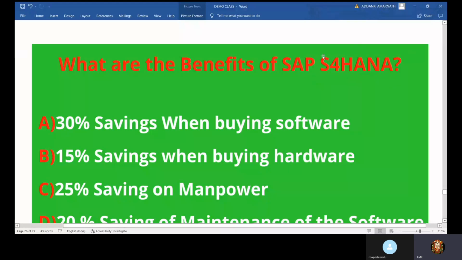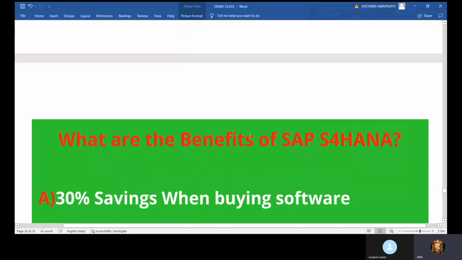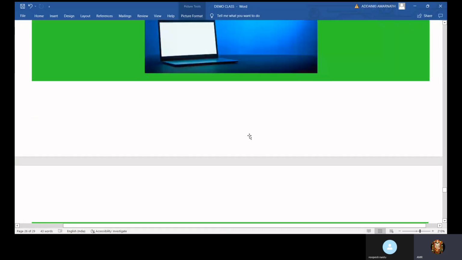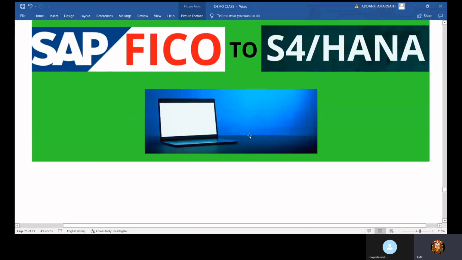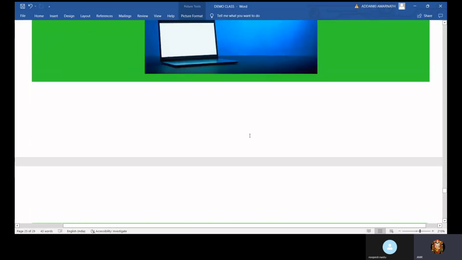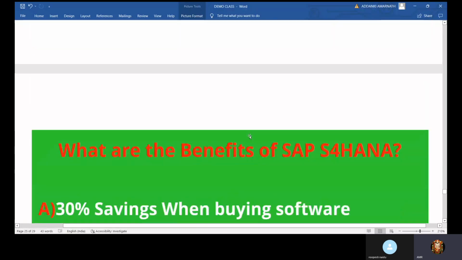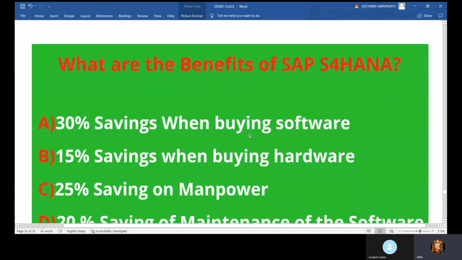Right now in India, around 2,000 companies have converted to S4HANA. Some people launching a new company are purchasing S4HANA. There is very little difference between SAP FICO on S4HANA and SAP FICO. Almost everything looks the same, with only some internal changes. So compared to SAP FICO, S4HANA is very simplified software.